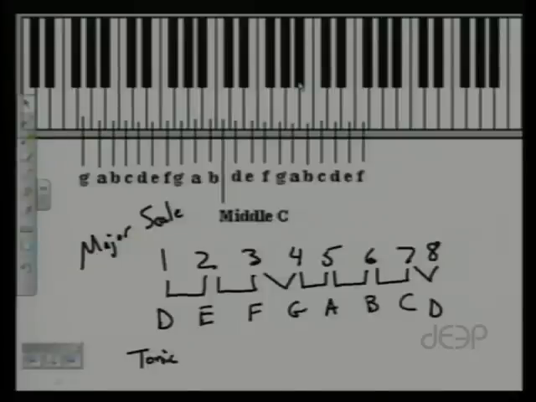Now the next thing we have to do is to take a look at this whole step, whole step, half step pattern, compare it to the piano keyboard, and make sure that it lines up. We're going to start here with the note D. Now you can see here that from D to E has to be a whole step. From D to E, half step, half step, it in fact is a whole step from D to E. Now from E to F is also supposed to be a whole step. Well here's E and here's F, that's just a half step. So we have to go another half step giving us that whole step and that would be F sharp. So we have to change that F to F sharp to accurately fit into the D major scale.